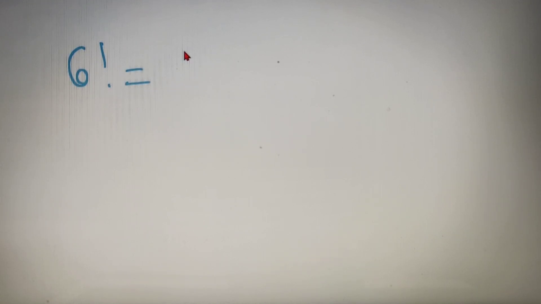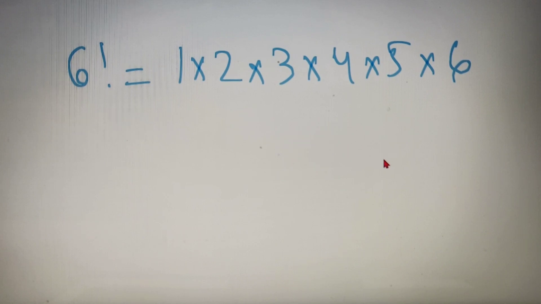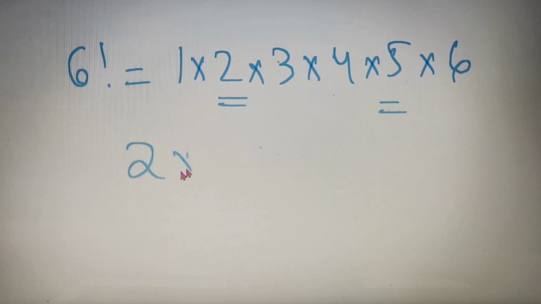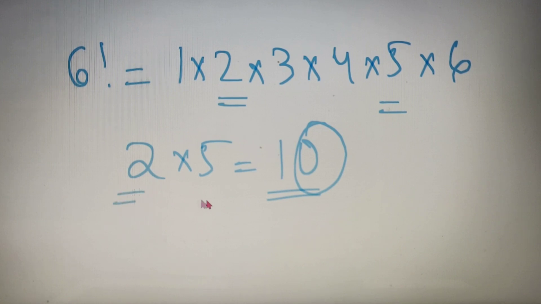Now suppose I tell you to find the number of trailing zeros at the end of 6 factorial. Now 6 factorial is equal to 1 × 2 × 3 × 4 × 5 × 6. We know that to make a zero at the end, we need a 2 and a 5, because 2 × 5 = 10. So if a number is multiplied by 10, it will always end in a 0. The number of zeros at the end is equivalent to the number of 2s and the number of 5s in that number combined.